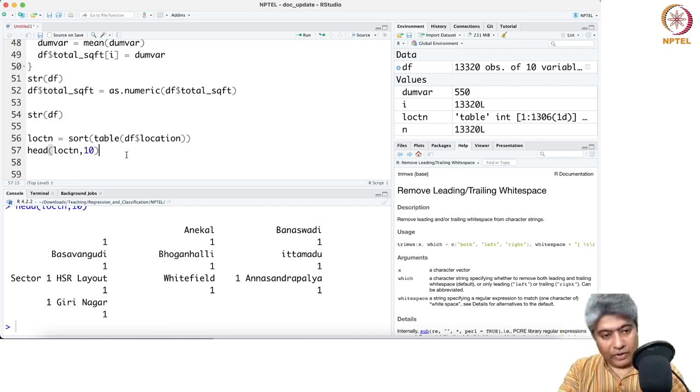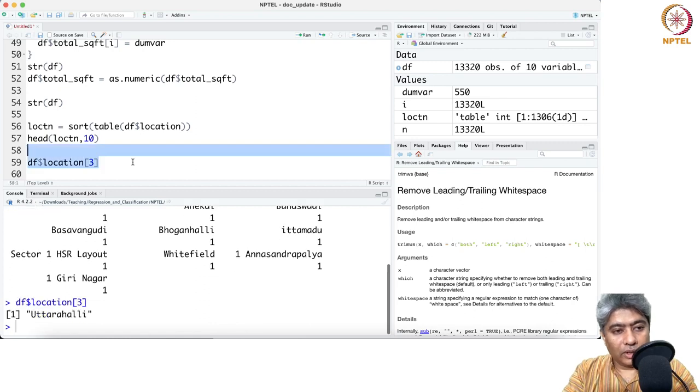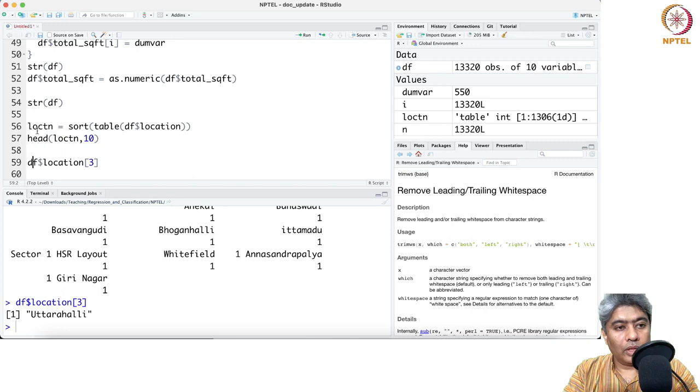So how can we do that? Let's take one particular location, say number 3. The third case is Uttarahalli.